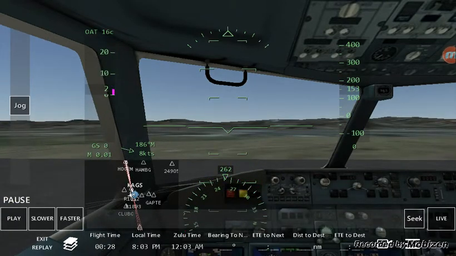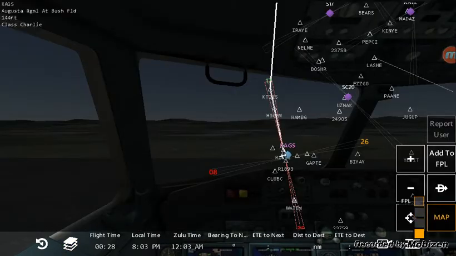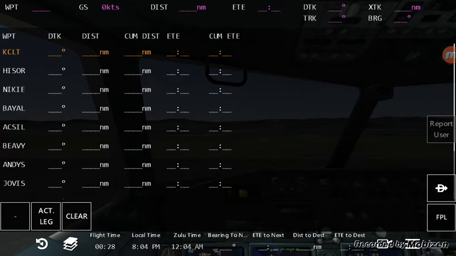Alright, so look, I hope you enjoyed that flight, and I want to thank you for joining me. Let me go back to live. I'll bring up the map so you can see the waypoints, and that's from CLT to Andes. After Andes, then the next one would be IRQ, and that IRQ VOR-TAC is not included in the regional map. So after that you would have Jovis, and then just set up a route down to the runway.